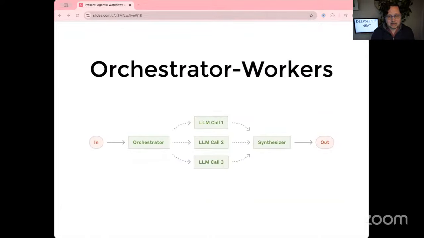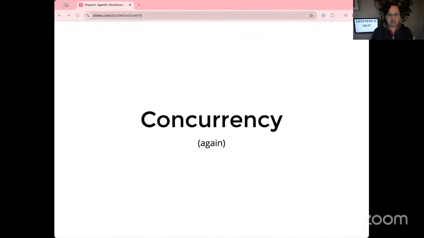The next pattern is orchestrator workers. You can use an LLM to look at a complex task like a multi-part question and split it into several simpler questions, then ask each of those questions in parallel. You then collect all of the answers and get another LLM to synthesize a single response that answers the full complicated question. In LlamaIndex, this is implemented pretty much the same way as you implement sectioning or voting. You just process the collected output differently.